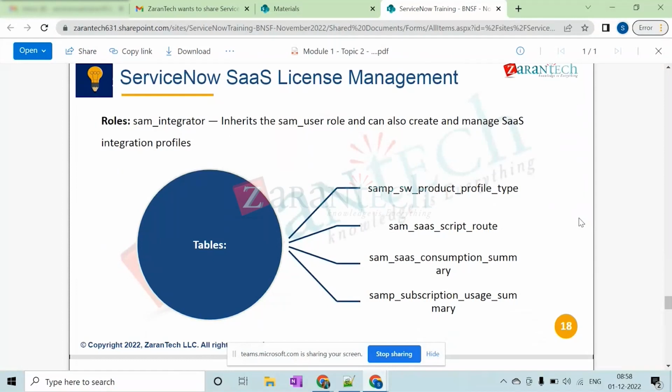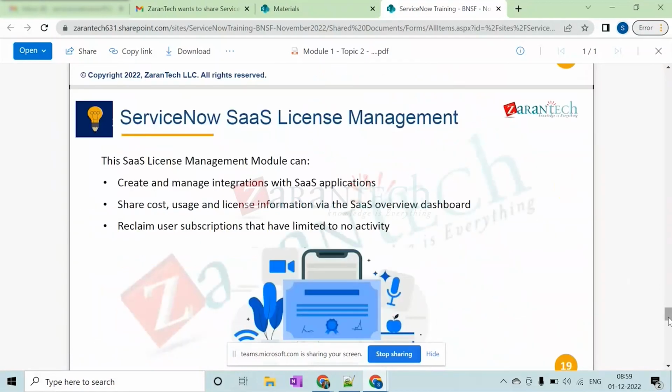As I previously told you, in ServiceNow the licenses of software would be installed in particular tables. These are called SAM, Software Asset Management, and the backend names of the SAM tables are: product profile, SaaS script, consumption summary, subscription usage summary, etc.